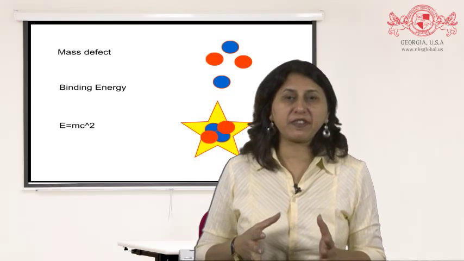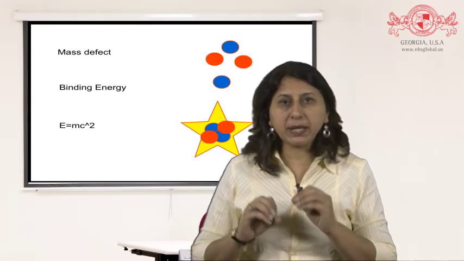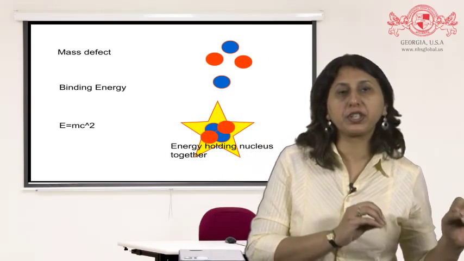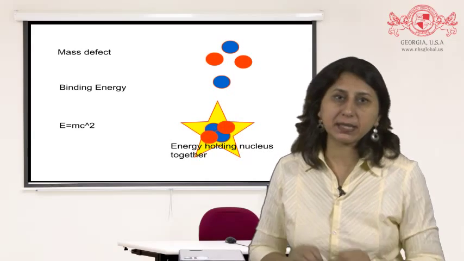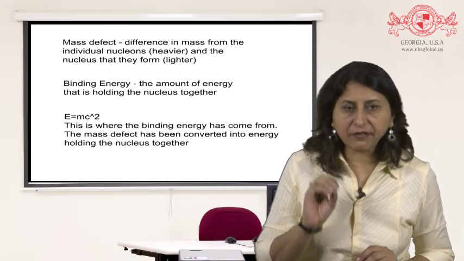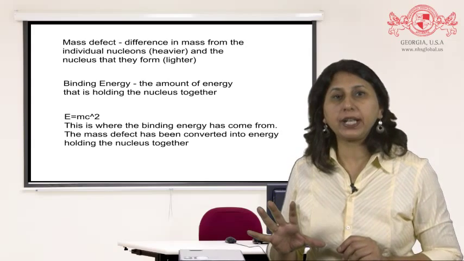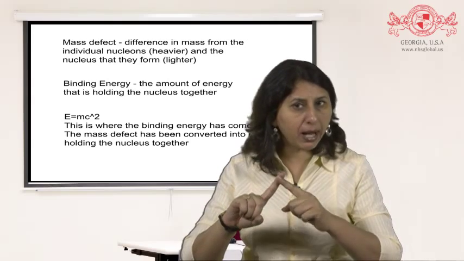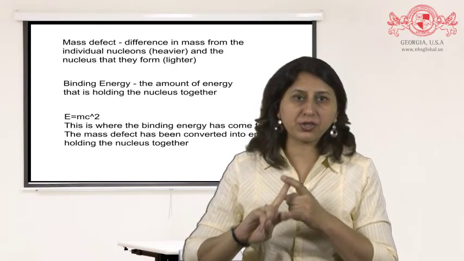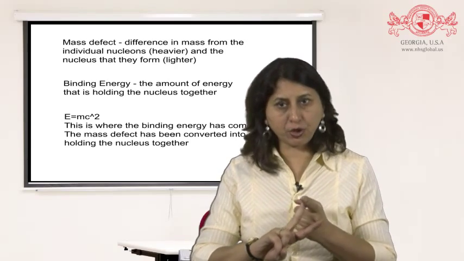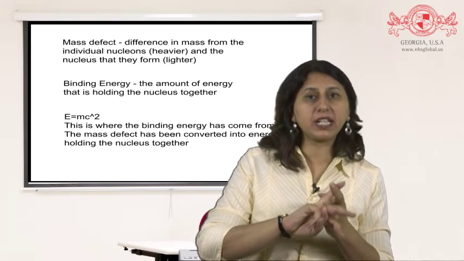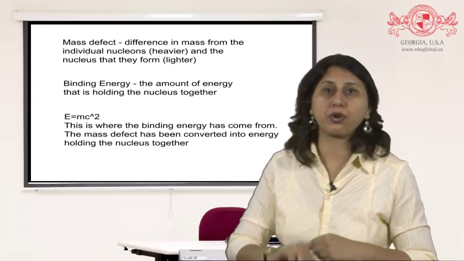Mass defect is defined as the difference between the mass of a nucleus and the sum of the masses of the nucleons of which it is composed. The mass defect is determined by calculating 3 quantities. These are the actual mass of the nucleus, the composition of the nucleus, number of protons and of neutrons, and the summed masses of that many individual protons and neutrons.